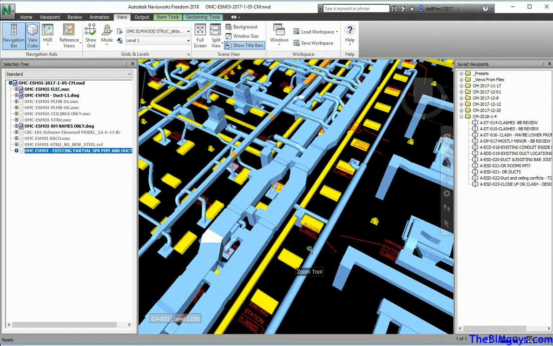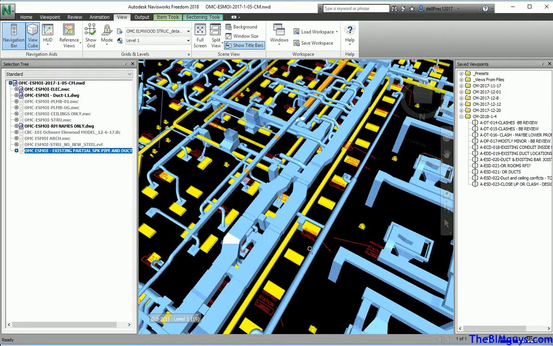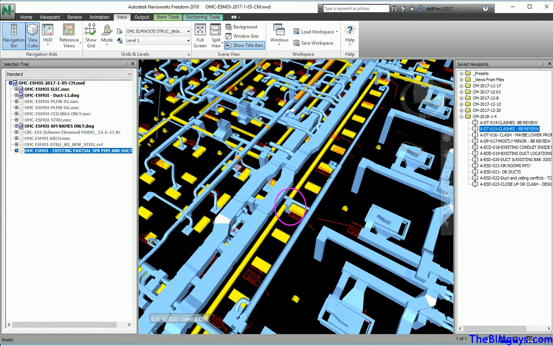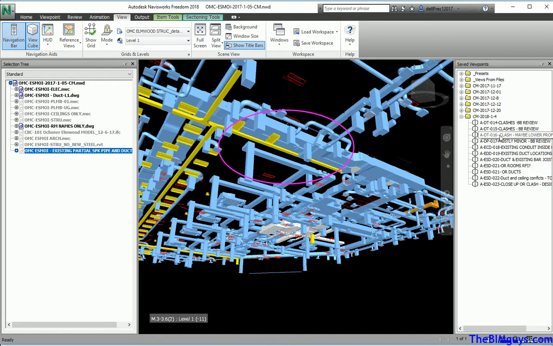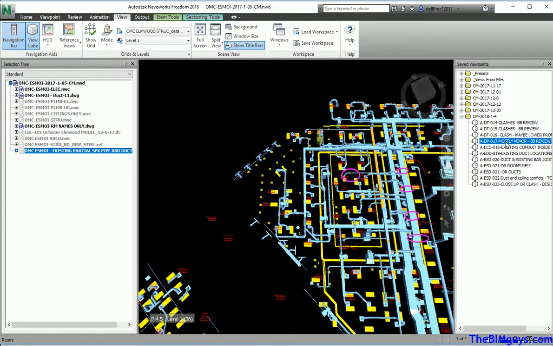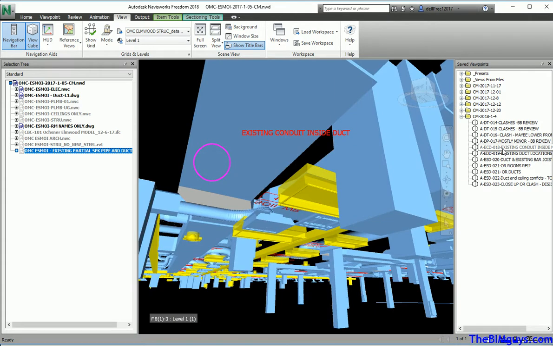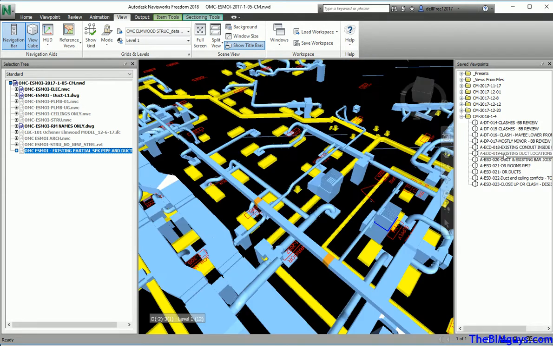So this is how we have it set up as we go through the clash detection. We note them, and as I move through here, you'll see you get the little graphics. As we're rolling through, we can see we're having some issues again. A lot of these are being discussed at the present time, and how we're going to take care of these. Now as we move through, we've got a couple of things I've noted again. Right now, these are some minor things we're working out. Now we do have some major ones that are coming up, and I'm going to jump to those now.